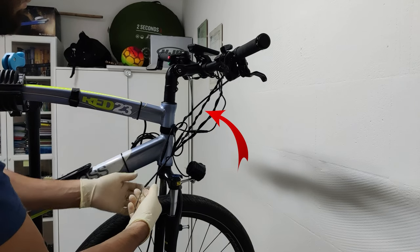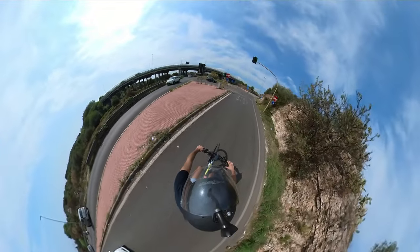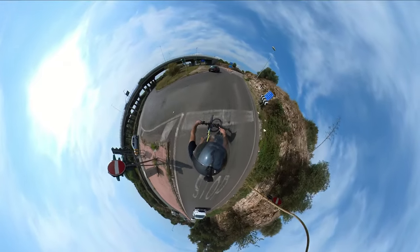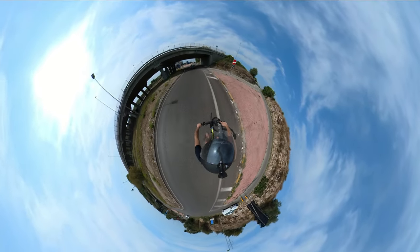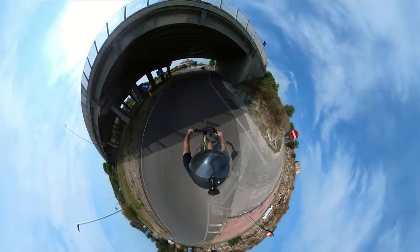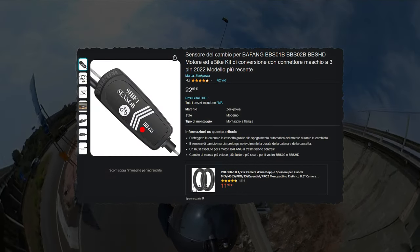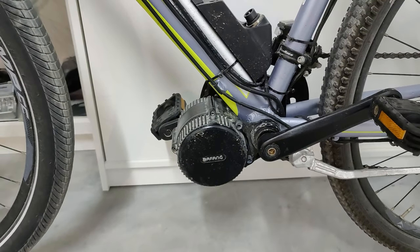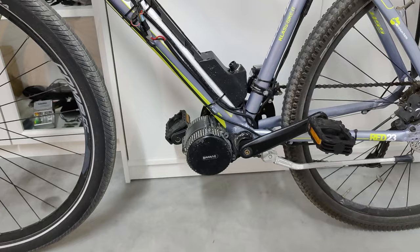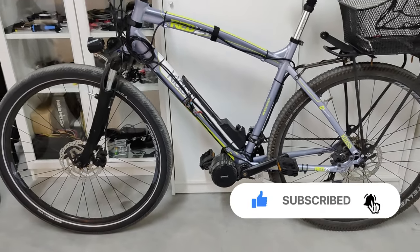This is the shifting cable housing, which is too short here on the front, preventing me to raise the handlebar to the optimal angle. So yeah, I had to replace the housing, and I said to myself, this is a good opportunity to also install a shift sensor. And I bought one. In the next minutes, I'm gonna guide you to the installation of the shift sensor, and if you feel like needing it, you can replace the shifting cable housing like I did.